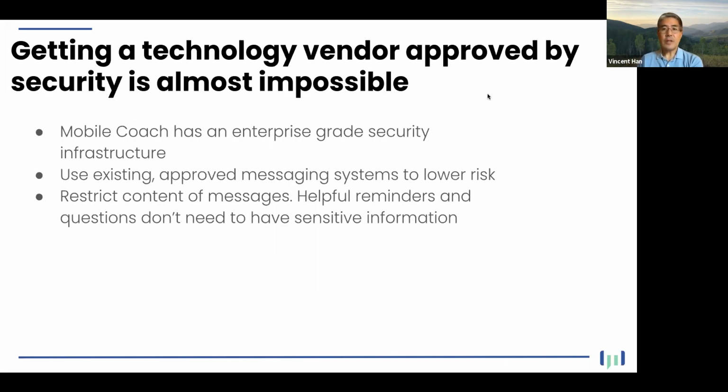So getting a technology vendor approved through security is almost impossible. This is an objection we find increasingly coming up as we are in an increasingly regulated world. So the good news for Mobile Coach, we have an enterprise-grade security infrastructure. We work with banks and hospitals and other enterprises that are in highly regulated industries that have very, very secure protocols. We've always been able to meet their security guidelines and requirements. You can use existing approved messaging systems to lower risks as well here.